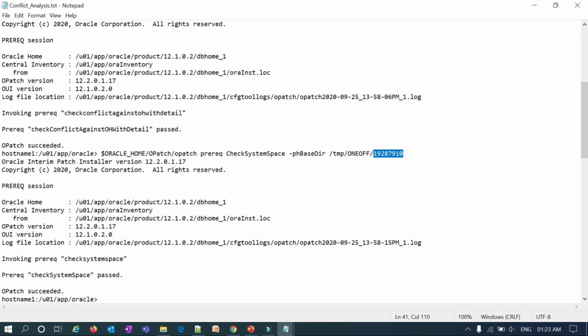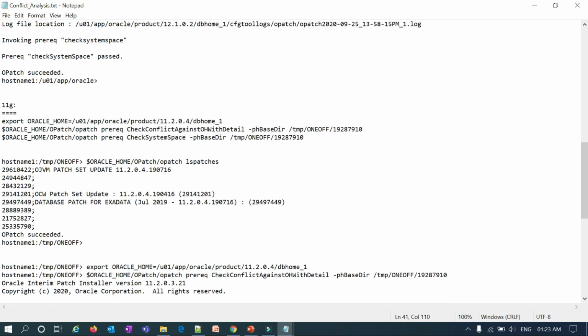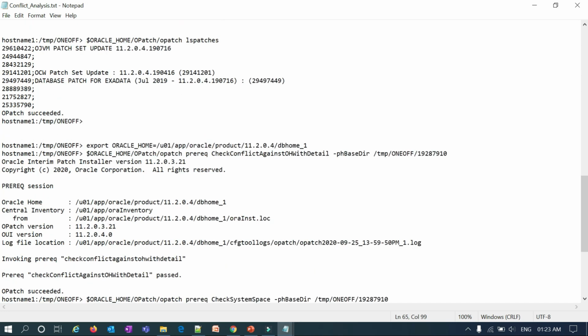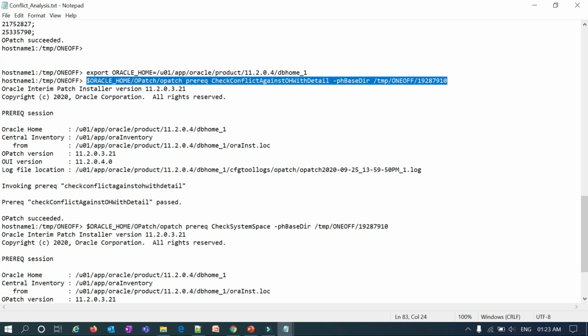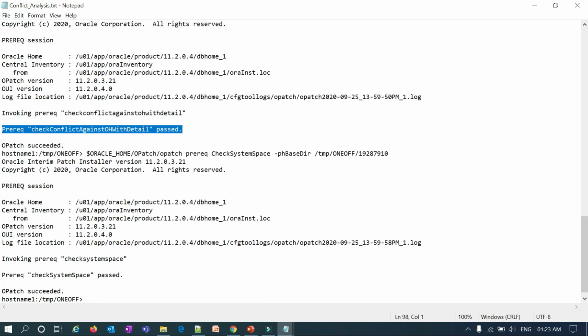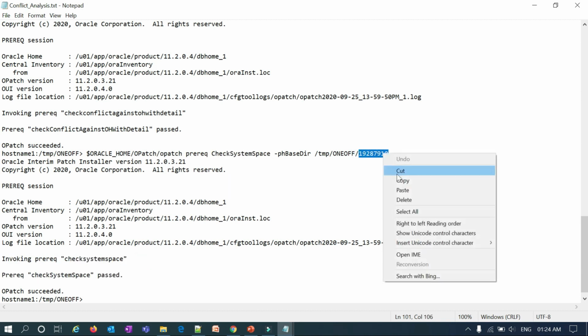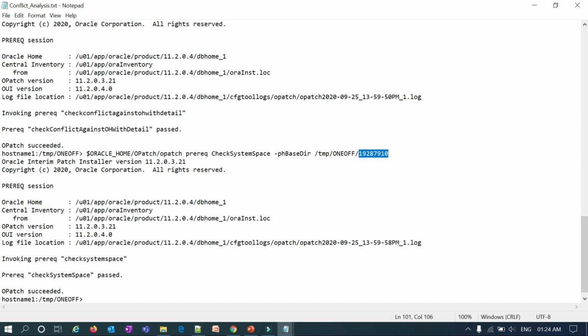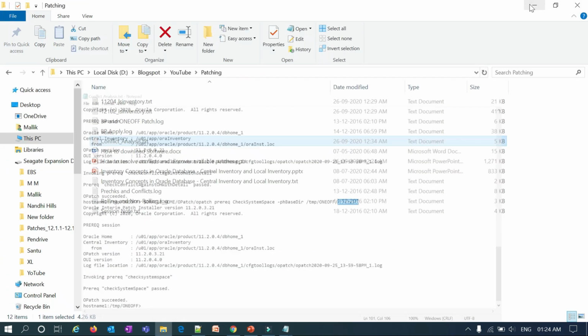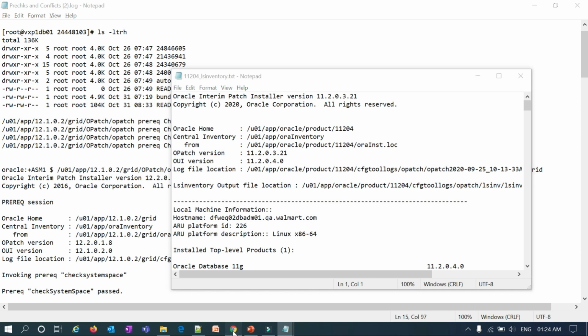So if you see here, what I did, I will go with 11G or 12C. Okay, I will go with 11G. This is the patch I wanted to apply, and I downloaded the patch on my local server. I did a conflict check against this particular one-off patch, if you see here, and I got the successful message. And again, I did the system space check, and that also I got a successful message. Similarly, this manual method needs you to download the patch and stage it in your server. And I don't want to stage it, I want to roughly check whether it is conflicting or not.